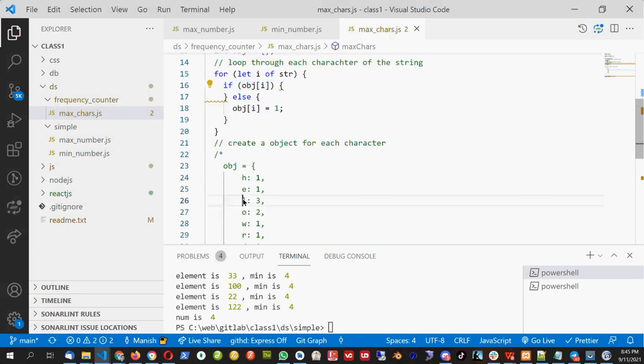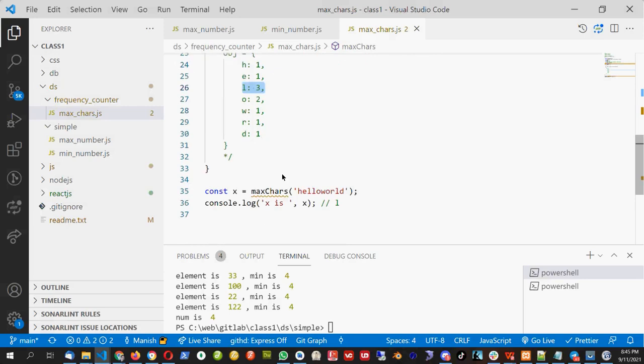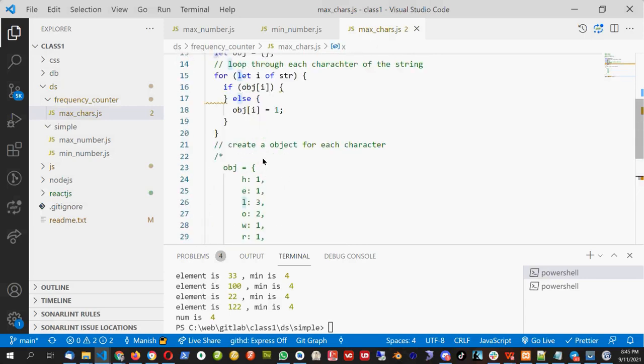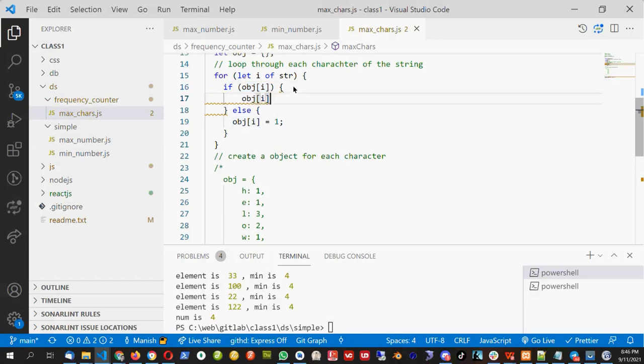Since L was already created previously and second time also we get the L, we will land up in this if condition. And once we are in this if condition, that means object of I already exists. So what I will do? I will say object of I plus plus. I will increase the number of that character.